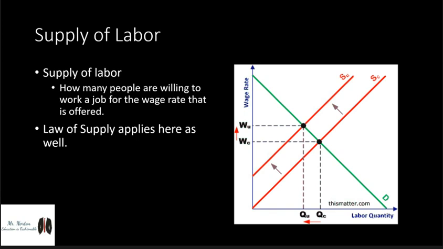So the demand for labor references how many workers an employer is willing to hire at a particular wage. I'm sorry, the demand for labor. Maybe I said that. Oh well. So the supply of labor is going to approach that topic from the view of the employee. The supply of labor is essentially how many workers are willing to work for a particular wage regarding that job. The higher the wage, the more people will be interested.